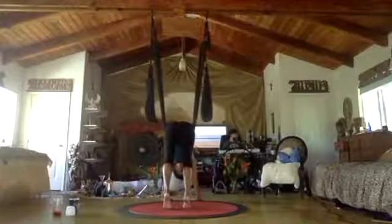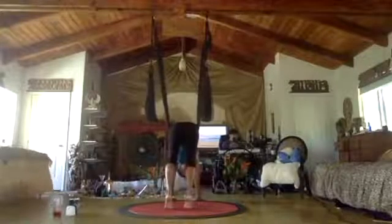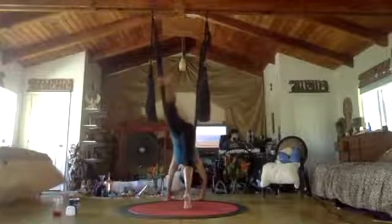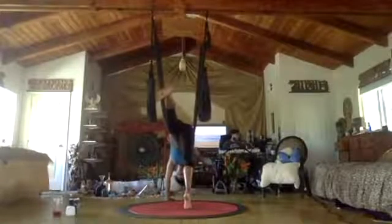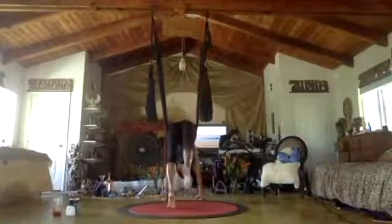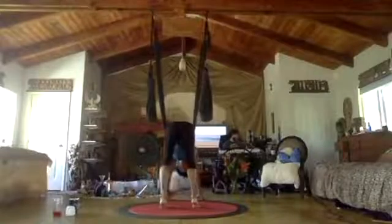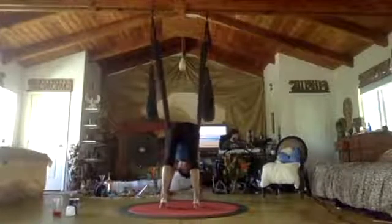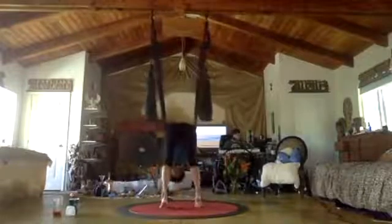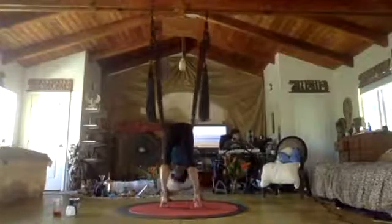Okay? Now, step the feet back a little bit around. And now we're going to inhale, right leg up. So we really want to make sure this is into the hip flexor and then down. And then the other leg up and then down. Good. Onto the balls of the feet. So just take it kind of side to side for a moment. And just let your upper body be heavy.